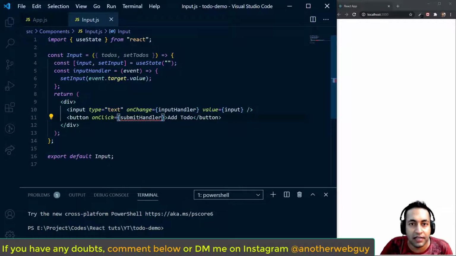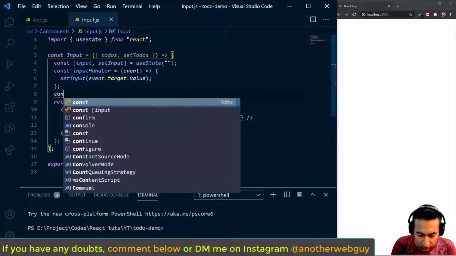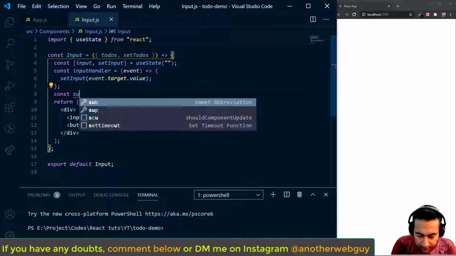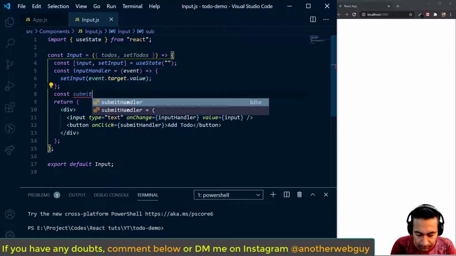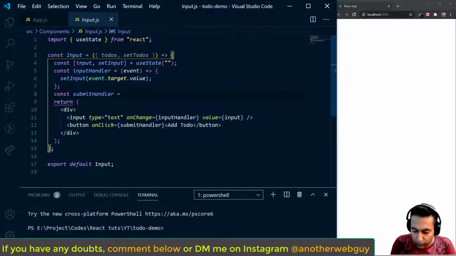Now let's create this submitHandler function. So we'll say const submitHandler, we'll create an arrow function.